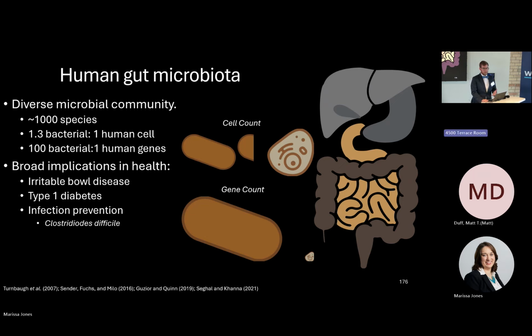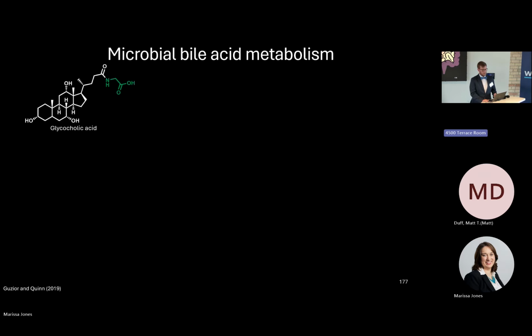And there are, of course, broad implications within health. Our gut microbiome has been implicated in diseases such as IBD, type 1 diabetes, and even a disrupted gut microbiome has been shown to impact C. difficile colonization, where if you've got a dysbiotic gut, you're more likely to be infected by C. diff. But among all of these other traits and important facets of our gut, there have been decades of research into bile acid metabolism on the side of our gut microbiome.